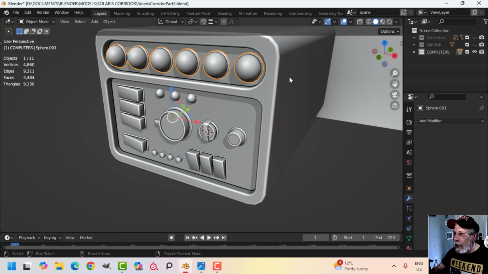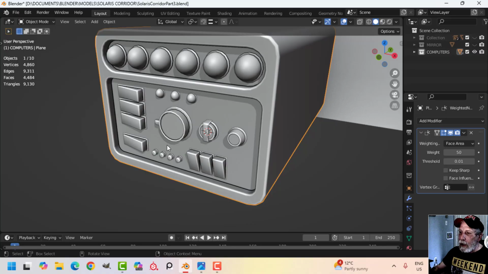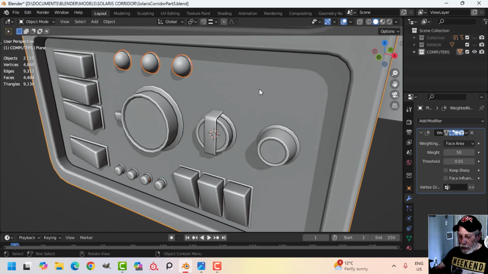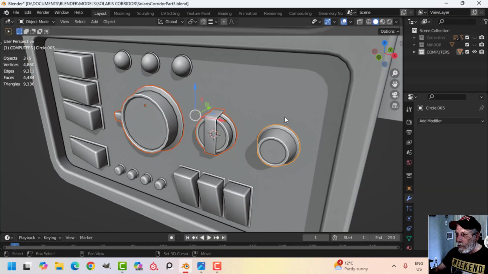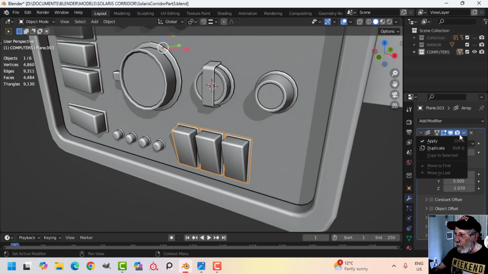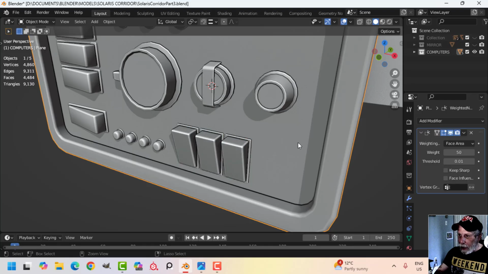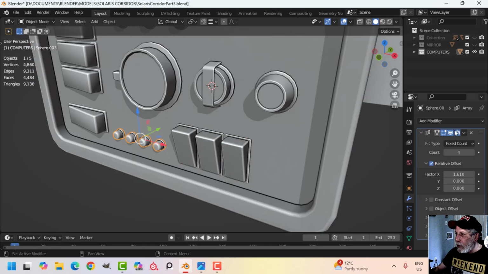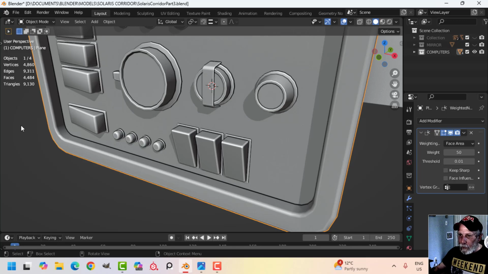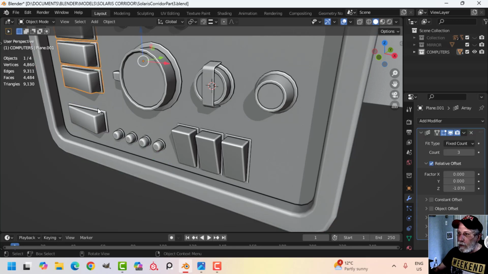So I'm going to go ahead and, just for ease, apply some arrays and join things up. And then when I need to come back and work on this and put seams in and stuff, I'll just do that. So is there that one? Okay.